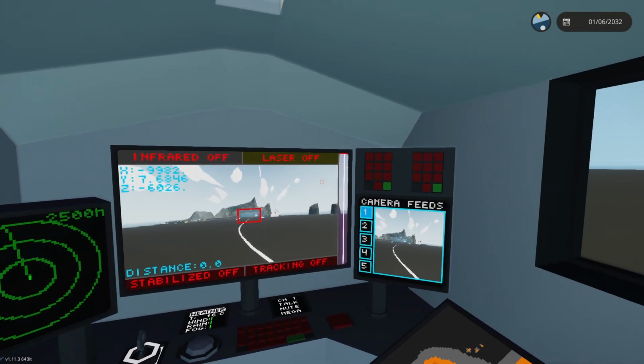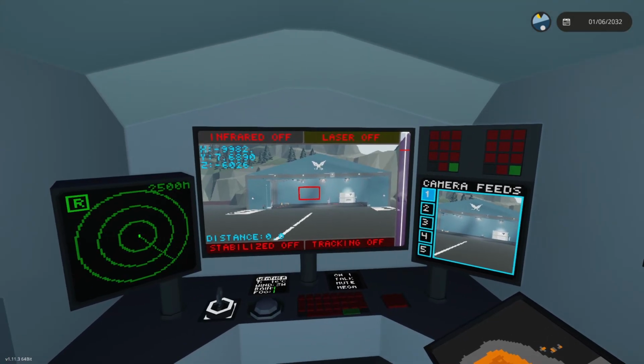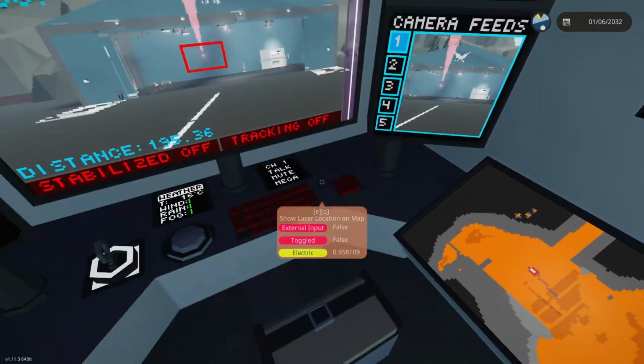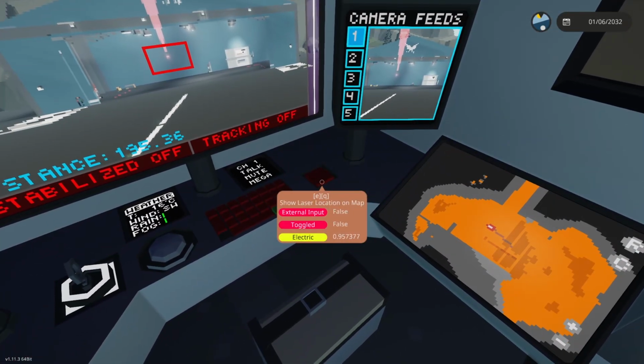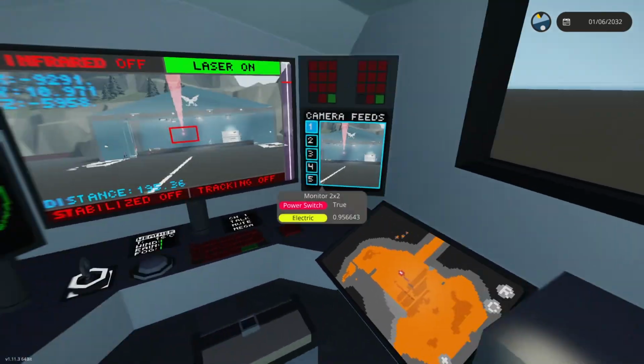And check this out, if we zoom in here to this, you can see that's our hangar, and we can hit it with the laser, and then if you press this button, it actually shows us on the map where it is. So it actually identifies what it is we're looking at.